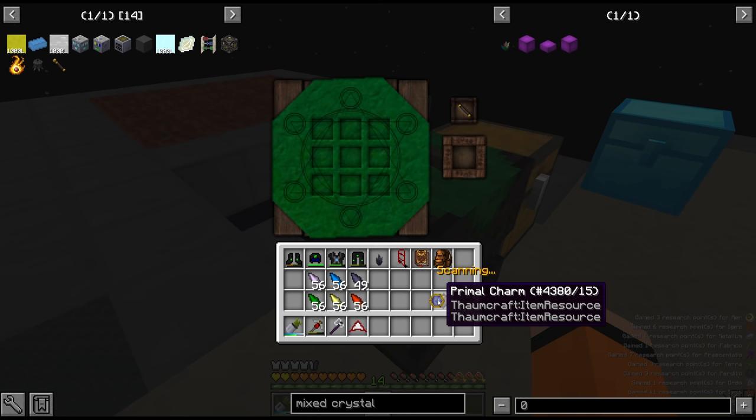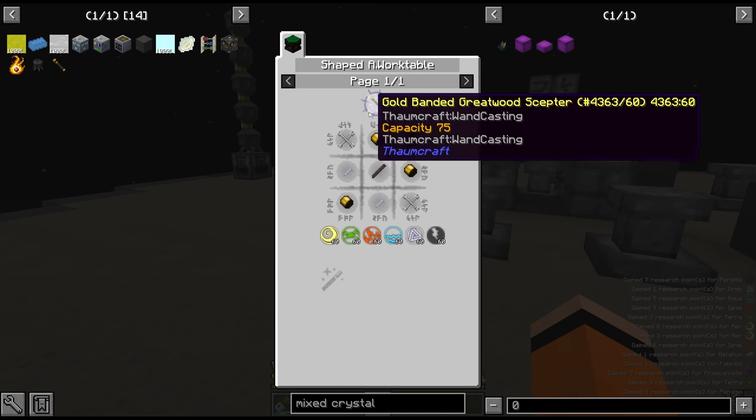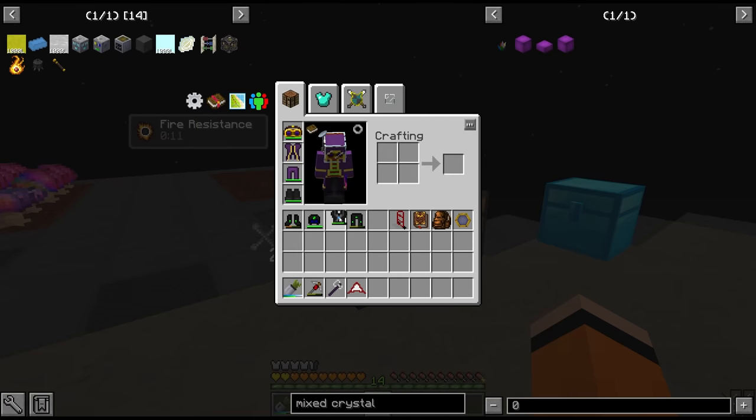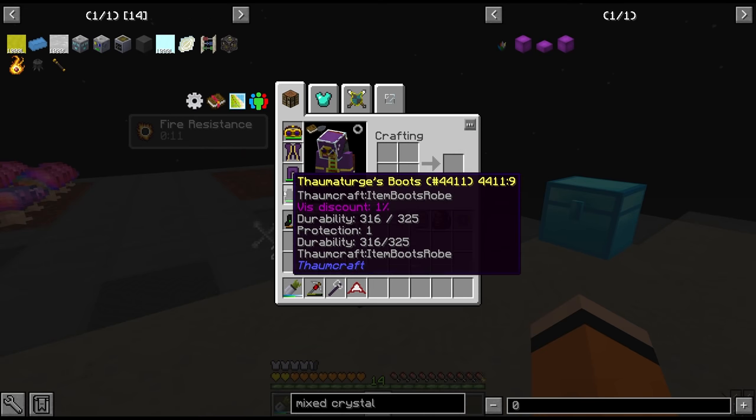Let's actually scan all these things. Alright, what are we missing here? I think just another Greatwood Rod. After we get the rest of the materials, I think it's just a matter of putting this together. Assuming we get enough discount with this. This was something I wasn't so sure about. Looks like we're at 54. We still have to switch out our robe. This takes us to 51. Oh, we're one short. How do we get more discount here?